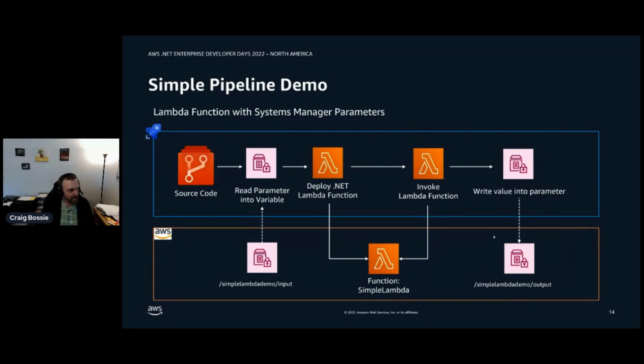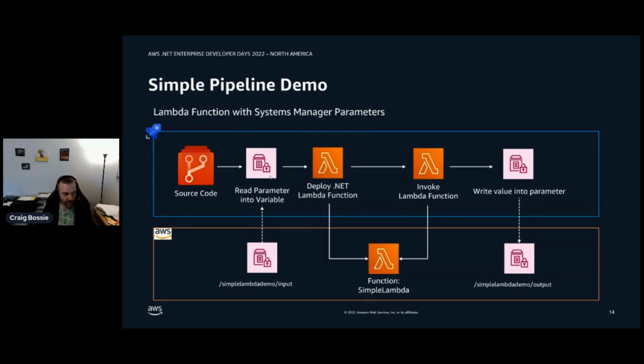In the demo, we have some source code, which is just a .NET 6 Lambda function. Our pipeline is going to read a value from Systems Manager Parameter Store and store it in a variable. And then we're going to deploy our .NET Lambda function out to AWS.